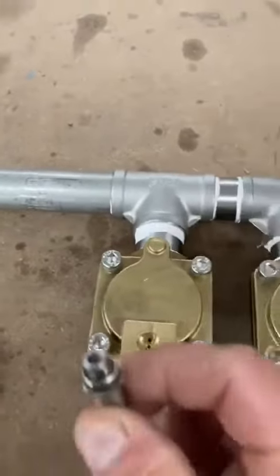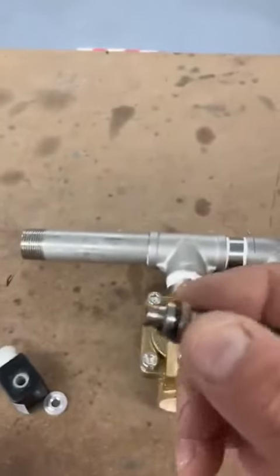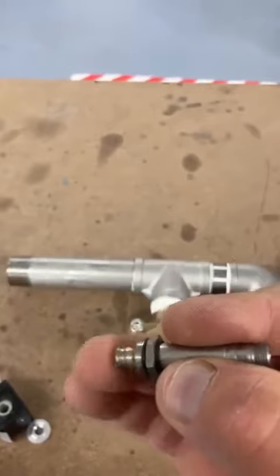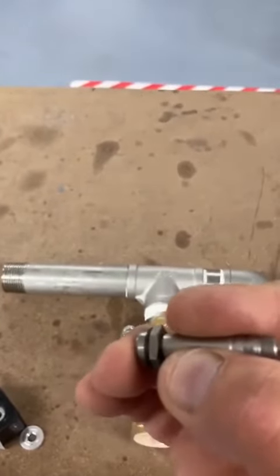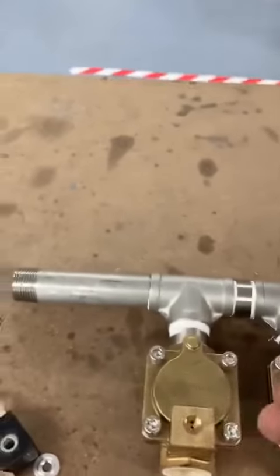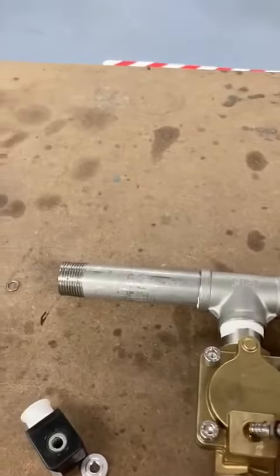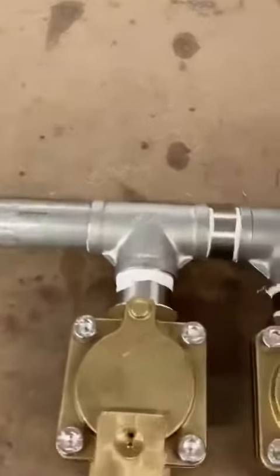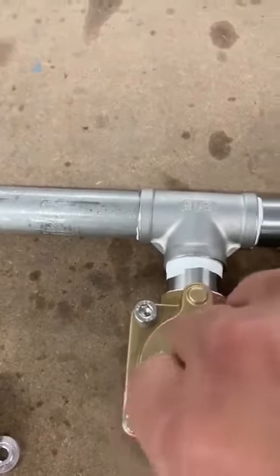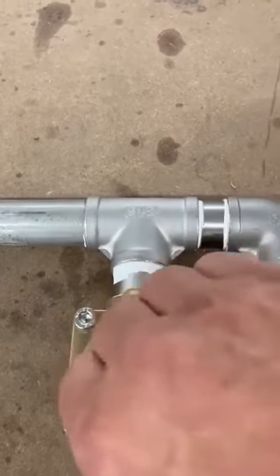And inside this bit, you've got a plunger which should be free to move, so it should push up and down and come back up properly. If it's stuck in, that will make sure that the water keeps running and won't close off again. So that's the first thing to look at. Make sure there's no debris just in that little bit there, a bit of grit or something could stop it. Screw that back on again.